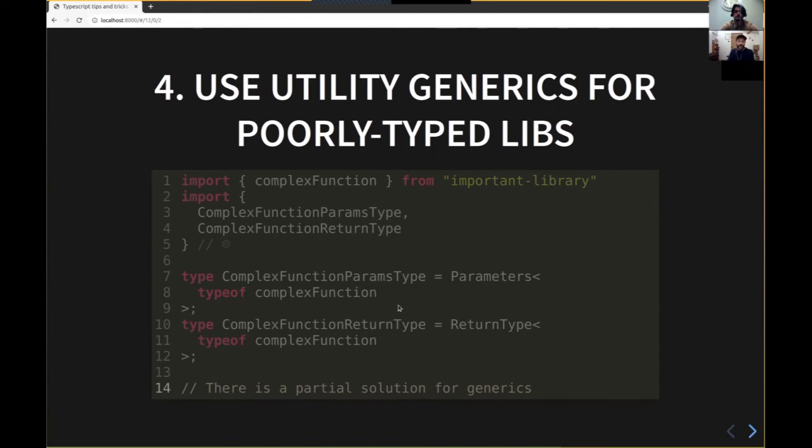Other people may well have better solutions than I've got. Mine only really works for return type. And yeah, like I say, it may be that other people have much better solutions than I do. Yeah, if there's no generics involved, then this works really well. If there are, you have to kind of do some fancy dancing to try to get the best out of it.